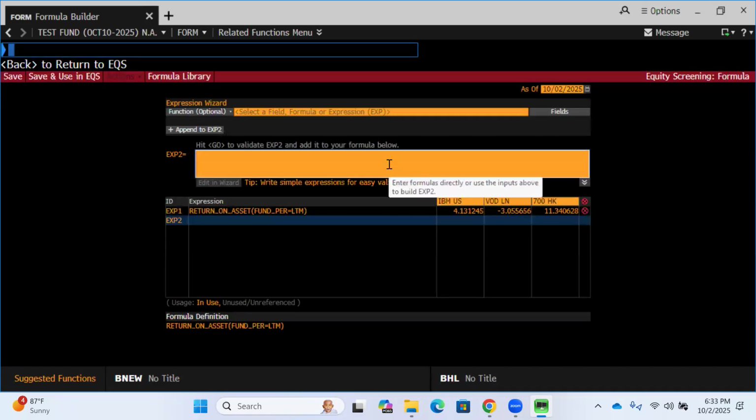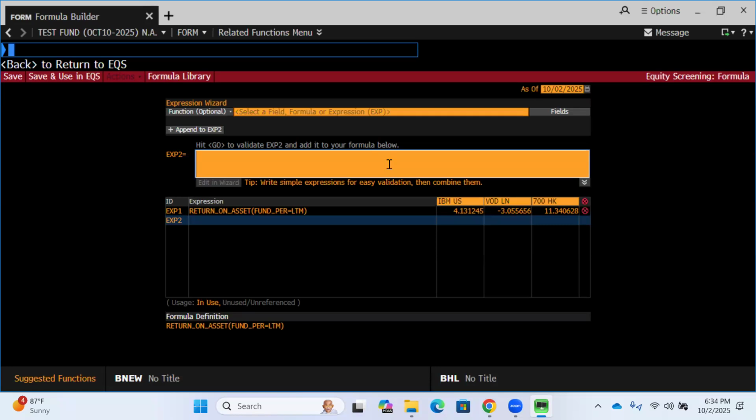Hit enter. We'll define quality in terms of return, and we are also going to look into the volatility of performance, latest filing.